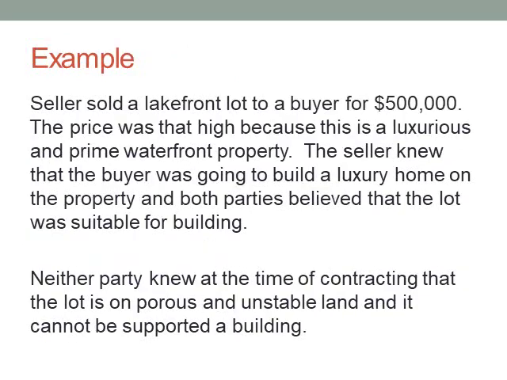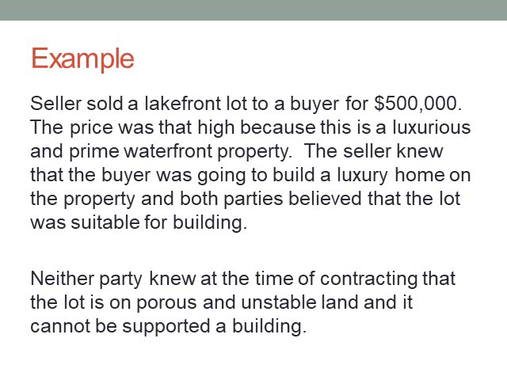What about this example? Seller sold a lakefront lot to a buyer for $500,000. The price was that high because it was luxurious and prime waterfront property. The seller knew that the buyer was going to build a luxury home on the property, and both parties believed that the lot was suitable for building. Neither party knew at the time of contracting that the lot was on porous and unstable land, and it cannot be supported by a building. So what do we have here?